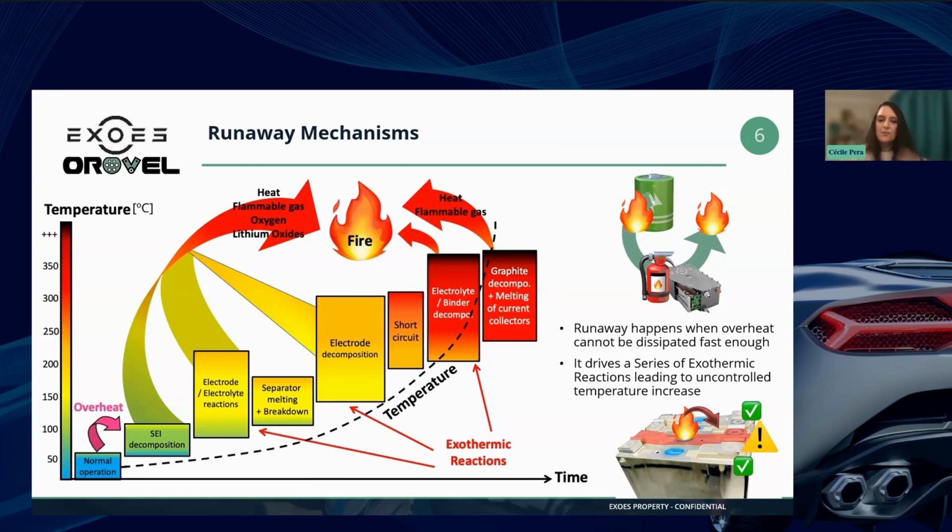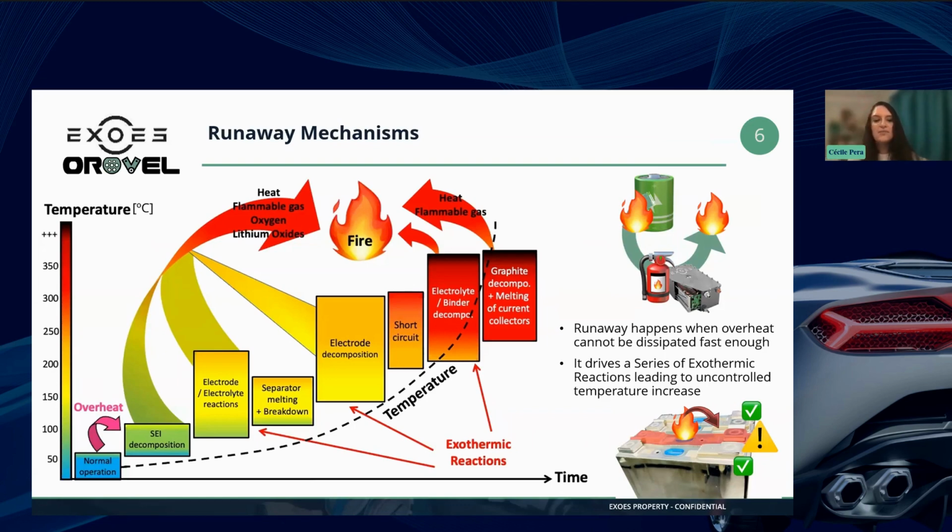The way it works is that you have some chemistry that releases heat because of exothermic reactions. And the problem is that this chemical reaction depends on the temperature. So the higher the temperature, the quicker the reaction happens. So you will trigger a series of reactions, all of them exothermic, which increase the heat and accelerate the process, and as the name suggests, go into runaway.